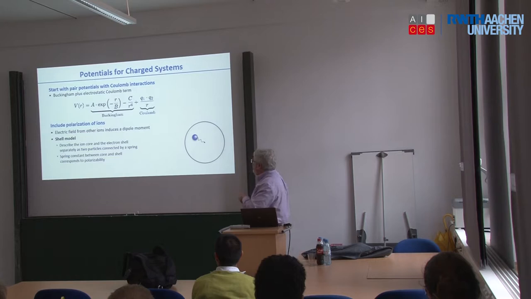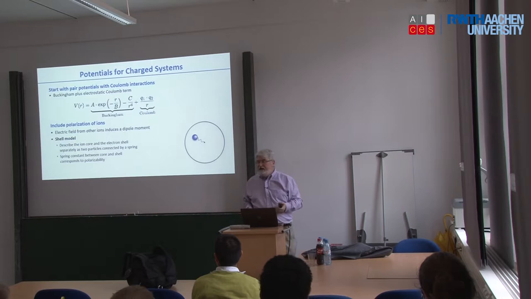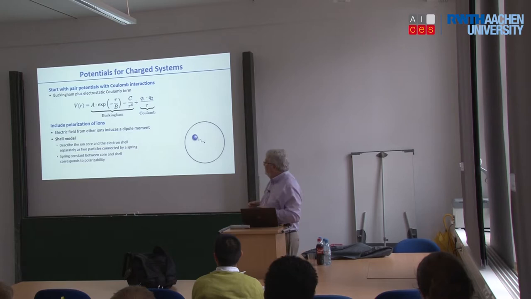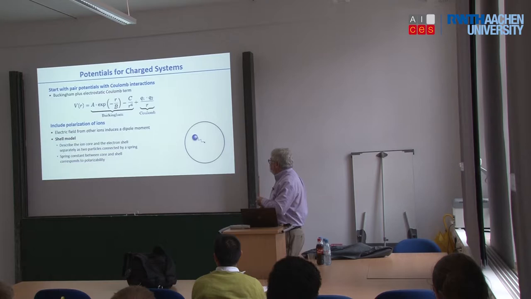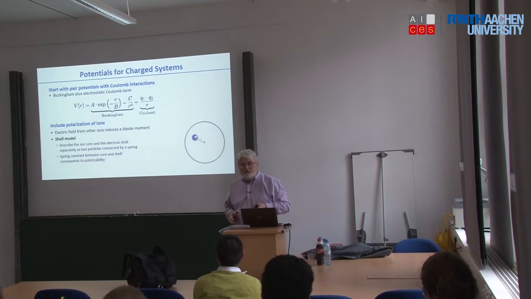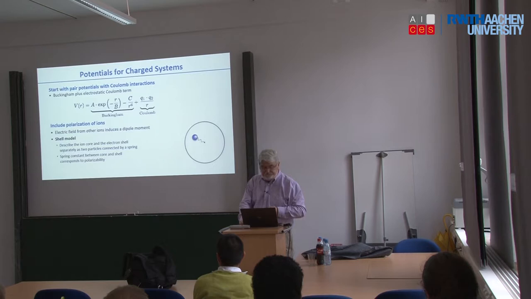And one way of doing that, and this is a traditional form, which we'll see later on, is to do a Buckingham potential, which is this exponential term, and the van der Waals term. If you add those three together, and you can then figure out what the A's, B's, C's are, you can actually describe quite well the properties of many oxides and halide-type materials. And it's computationally relatively inexpensive. There are some elaborations on that, something called the shell model, which deals with the internal polarization of the atom, which is important if you're looking at things like dielectric properties or ferroelectrics and things like that. We'll see some charge potentials later.